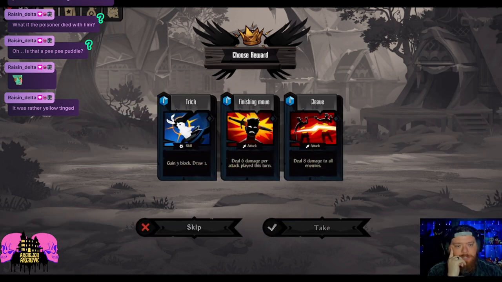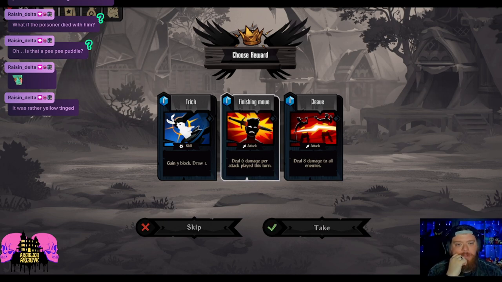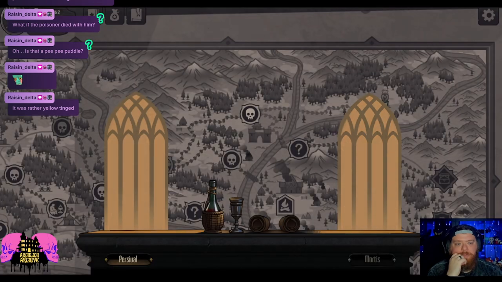What was he expecting? Deal 6 damage per attack played this turn. I'm gonna do that. The trick.